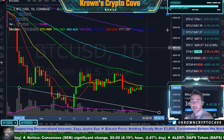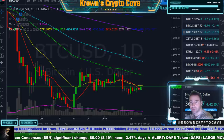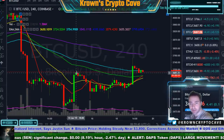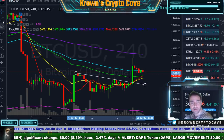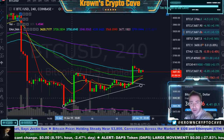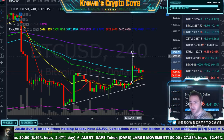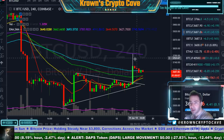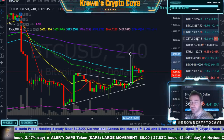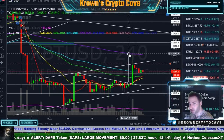So let's go down to lower time frames and actually dissect this, perhaps a 4-hour. I believe yesterday we were looking at this and we said, hey, symmetrical triangle, if you do break out to the upside, where's this thing likely to find its stopping place? Well, right around here, and there you go. This actually worked out a little bit better on BitMEX. I'm using GDAX right now, but going over to BitMEX to verify this, it actually hit the measured move 1-to-1 off this area.